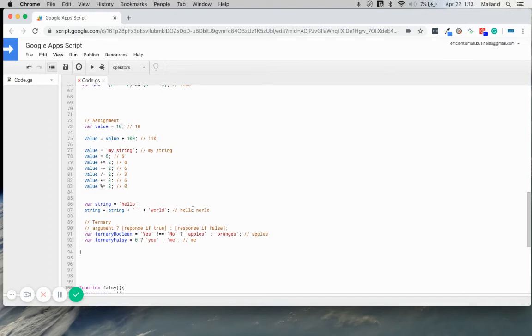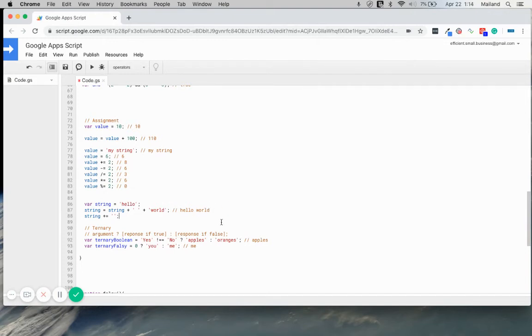Now, some of you may or may not have made a correlation up here, or may be wondering. So we used value equals value plus 100, which is the same format we're using here. But then we changed it up with this operator here. Turns out we can do the same thing with strings. So if we do string plus equals, now we can add to this string.